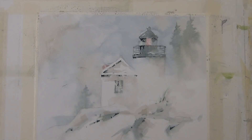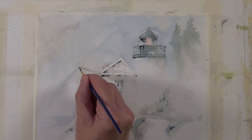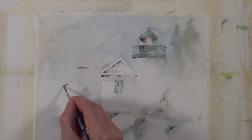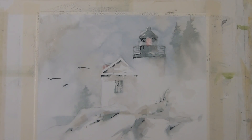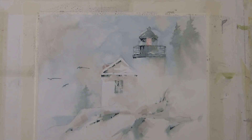Now I'm taking a small liner brush with some of this darker value and giving the indication of the birds I penciled in. I vary the length of the wing and change the angle and spacing to keep it interesting, placing them at angles that help keep the eye into the composition. It brings a little activity to the painting. I put the dark value on, then hit it with a tissue to lighten it up and break it up a little bit.